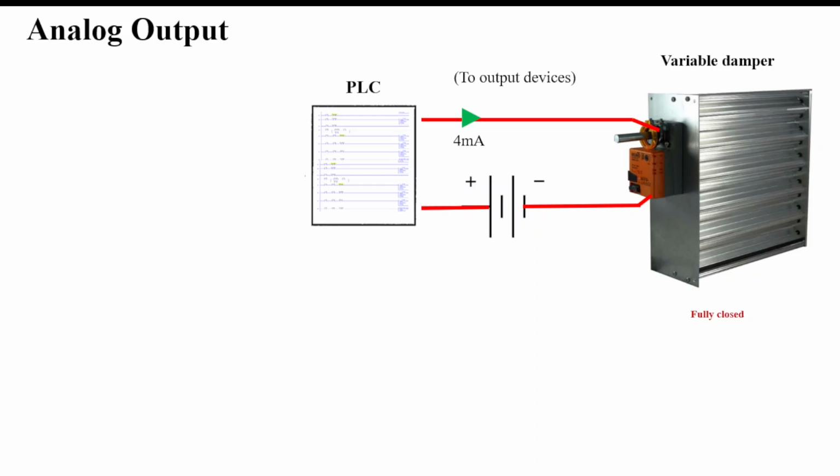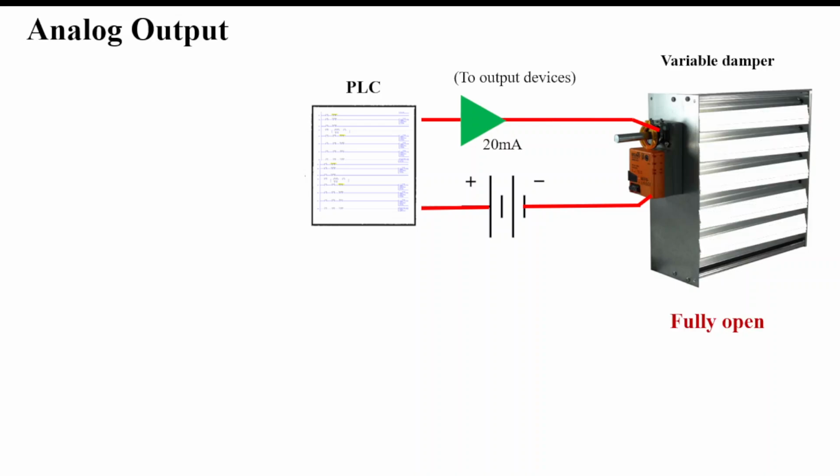So here's an example of an analog output. This is a variable damper with something called a BELIMO, and we'll take a look at this in a little bit more detail after. But depending on the signal that's applied to it, it will vary how much this damper is open, anywhere from 100% closed to 100% open. So if I increase the value of the output going to that actuator, it slowly increases and opens it wider.